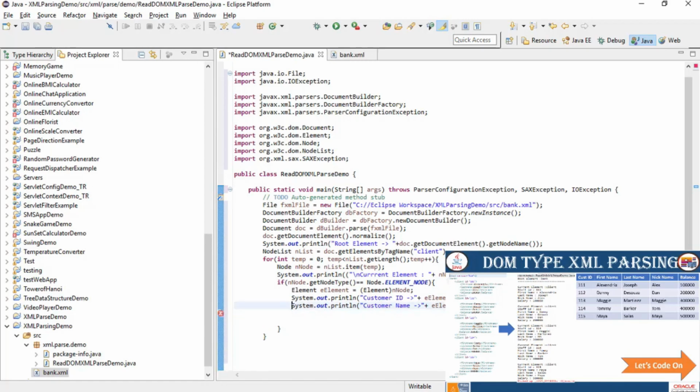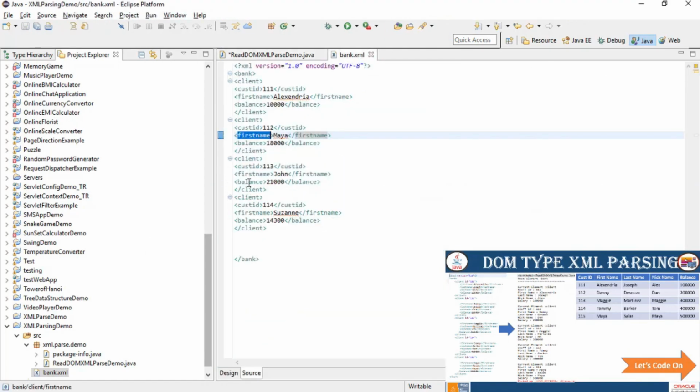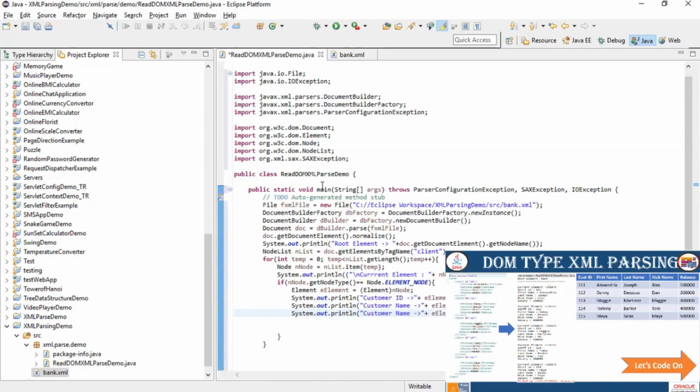And next we have balance. If you see, we did the ID and first name and balance. We already made the client over here. If you see, this is client and here is the customer ID. The first name is done. Next is balance.